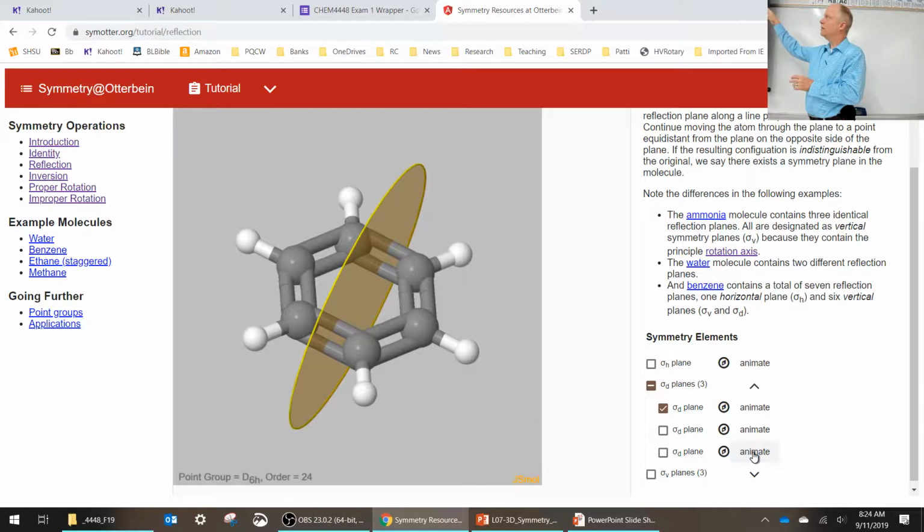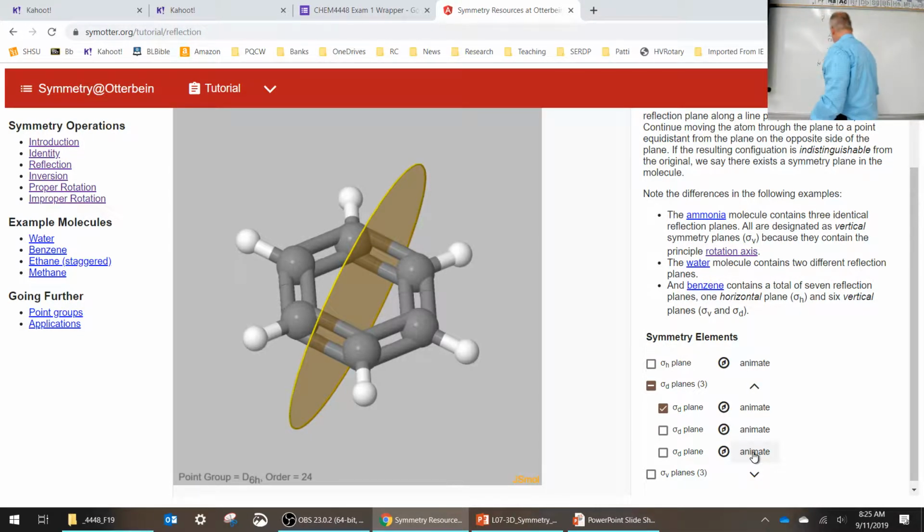The thing is, it's very clear on the website. What your job is to make it clear in your own head. To look at benzene and say, okay, I can see how these atoms would reflect into each other. That's the trick. And so instead of just playing with this website and having fun with it, oh, look, this animation, look at that, try to get that into your head where you can look at a molecule and see it.